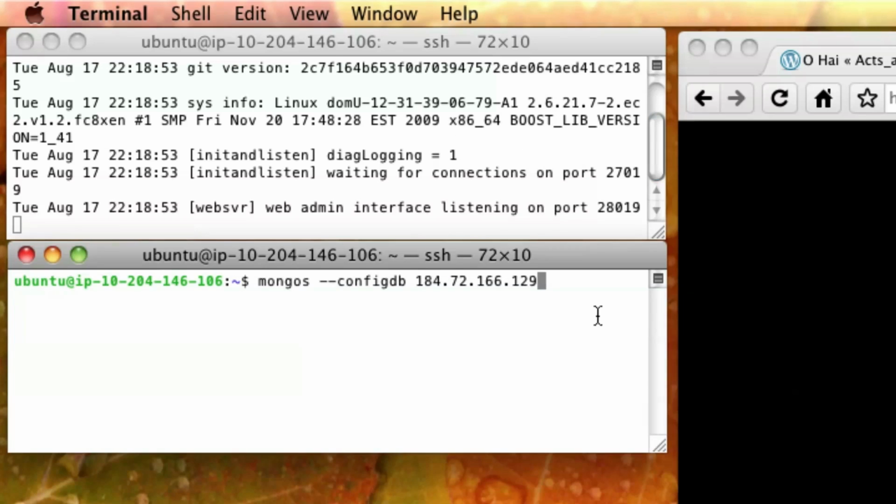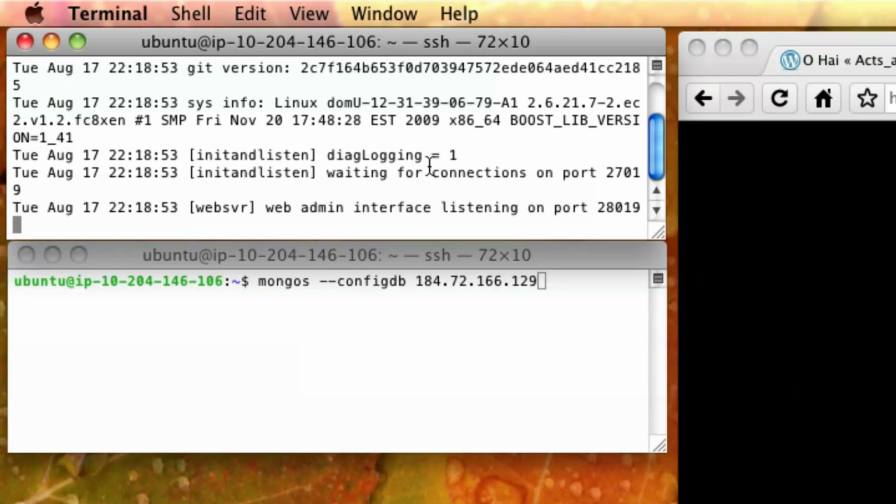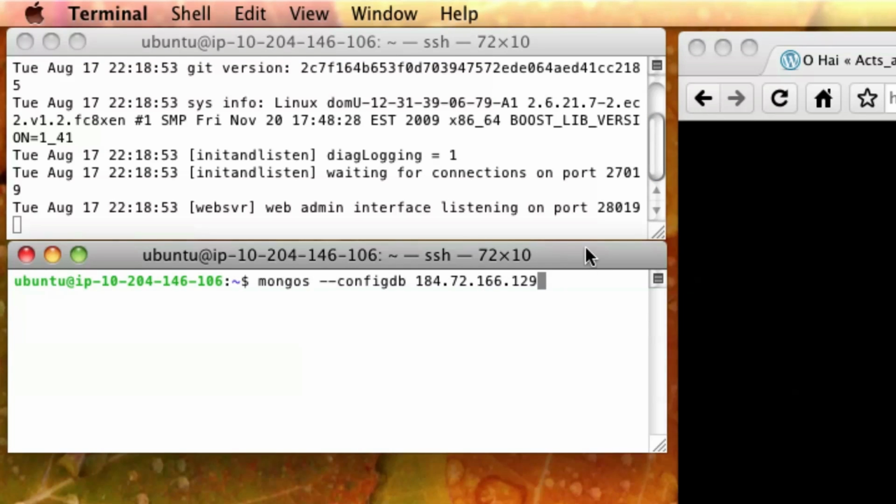Next, we're going to get our MongoS server up and running. That's the Don in this case. So you run that with MongoS and passing along a configdb argument, and that is pointing to basically the server that we have running here in our top window. And I should point out that this is also on server 1.